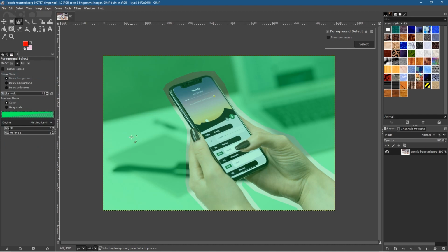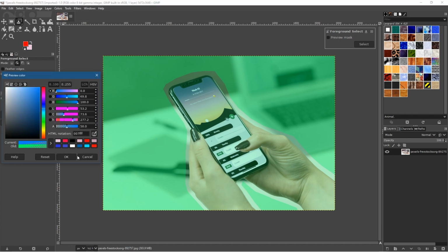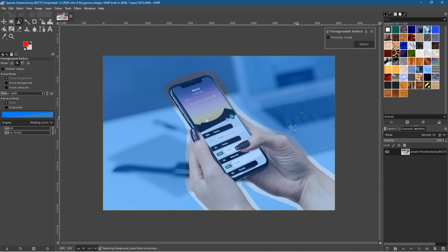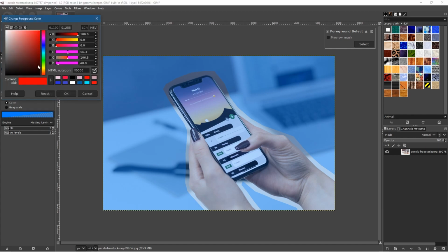Then it'll be like this green shade, and that just might be better for you because you might have a lot of green in your picture, and it might just make sense to change it to green. But I'm going to leave it at blue, and the color doesn't really matter too much. This is just to show GIMP that we don't want this color, or anything blue. But for the paintbrush we want to select a red color. So if we click cancel, click on this top swatch and select something quite strong, like a red. If your selection around here was red, then you select a blue color, an opposite.